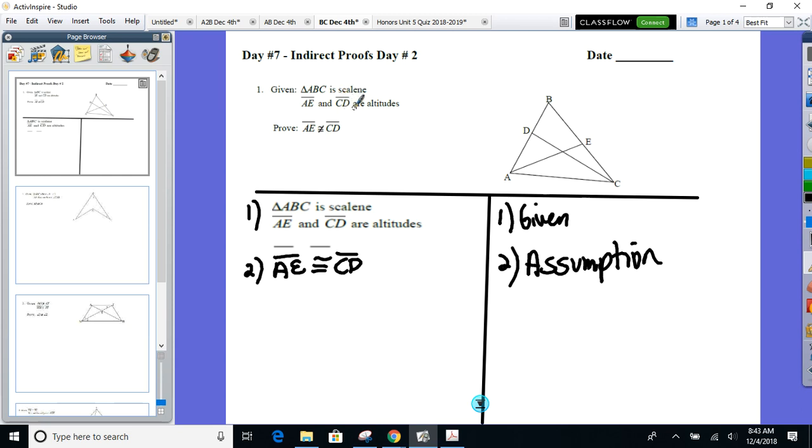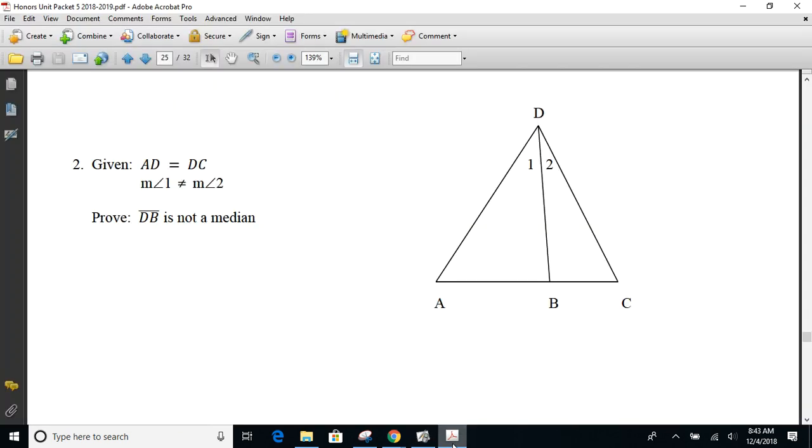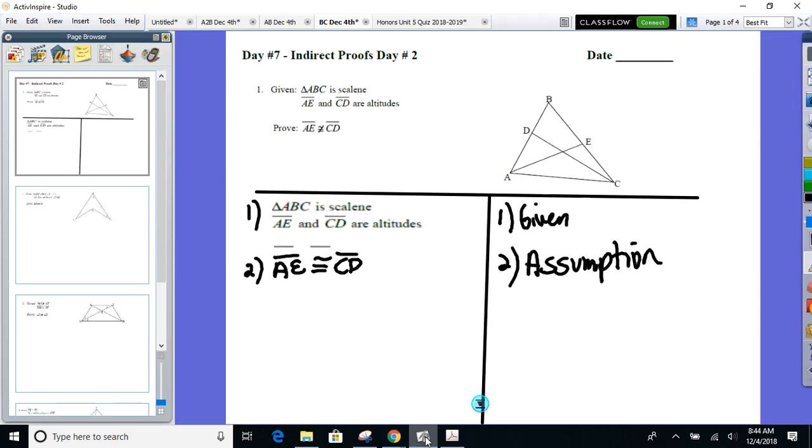Look at these two givens. Which one am I going to contradict? Because it was real easy yesterday. It was real easy because I just contradicted the not equal one. It was real easy to pick out the one. But now, ABC is scalene, AE and CD are altitudes. Which one can I easily, maybe not easy, but easier than the other one, contradict? Thoughts here. Hi, Colin. How do I contradict it's scalene?